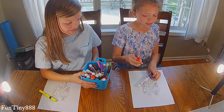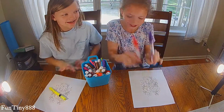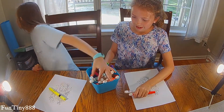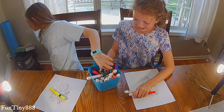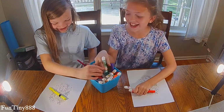Okay. Yes! You're doing red! I'm doing terrible. I have a highlighter. I have two good markers. Okay. Wait, don't pick yet. Okay, go. I need green. You almost picked that one. This one? Yes. It was a green.